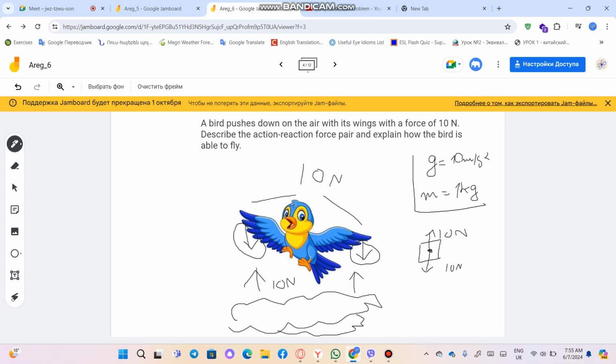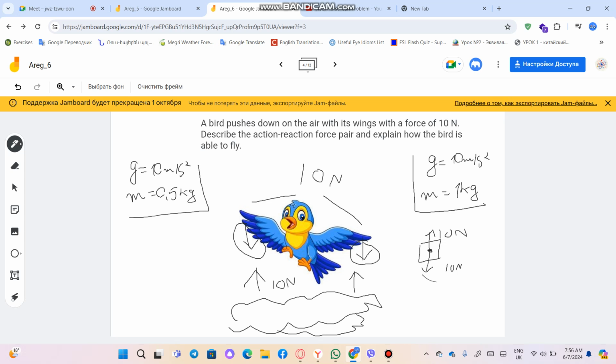And what can you say about the flight of the bird? What is it doing? It's dropping. Dropping, or hovering? The forces are the same. They are equal. It's hovering. Yeah, right. Okay, but if I say g is again 10 meters per second squared, but the mass is 0.5 kilograms, what can you say about the flight?